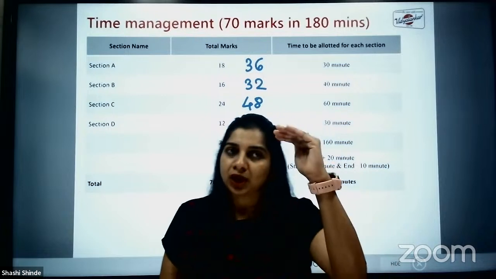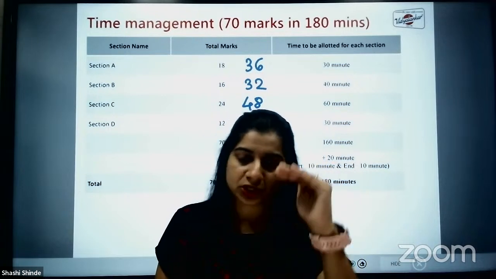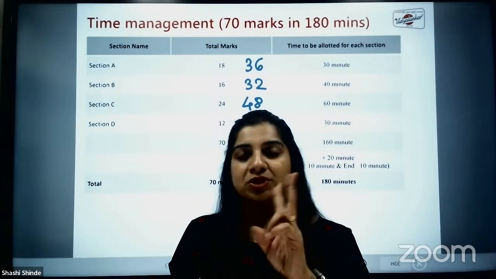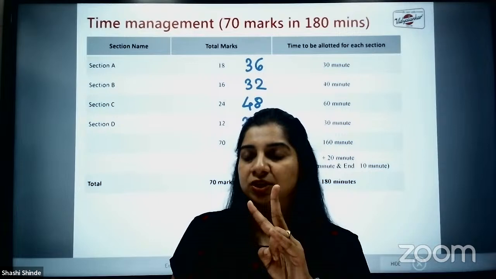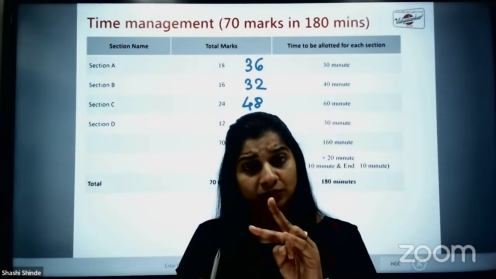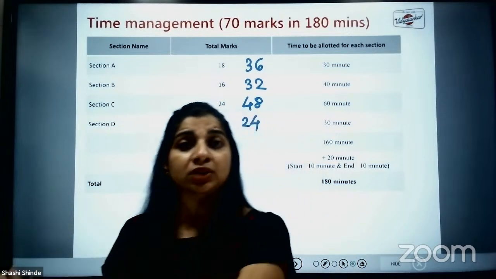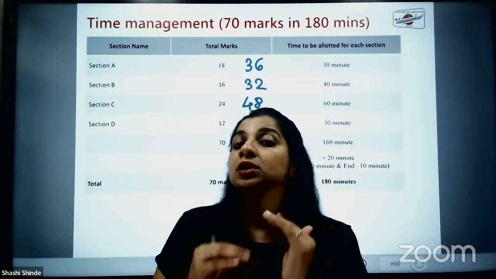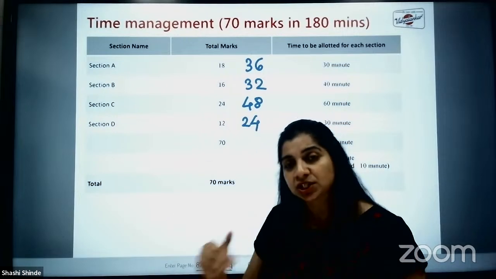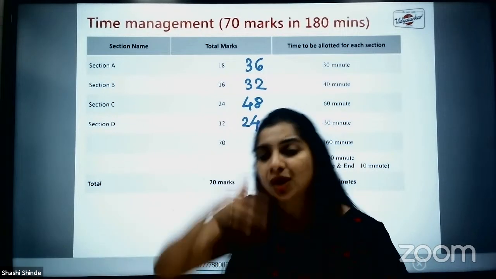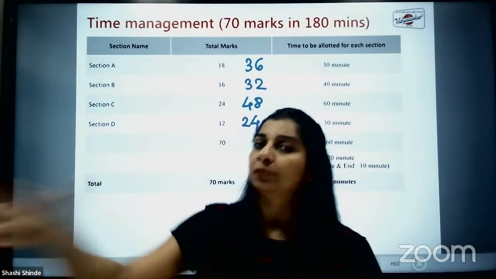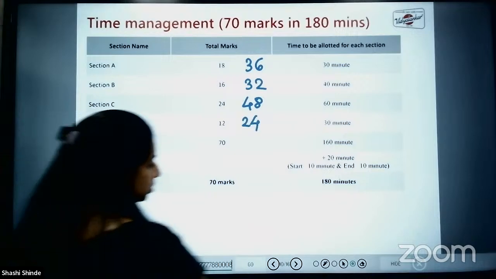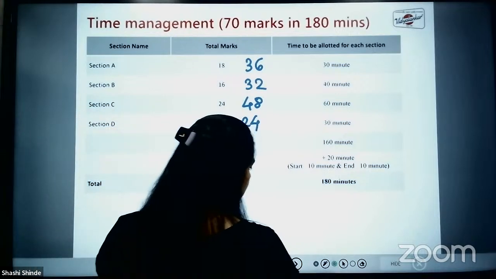Meaning, if you have started with section B and solved 2 questions of section B, then you start with section C, and once again after section C you start with section B. Do not do that. So first complete one section, then go to the next section. If you do not know the answer, leave space and go ahead. But do not mix 2 sections. Fine. So this is regarding marks distribution and writing of your answer.